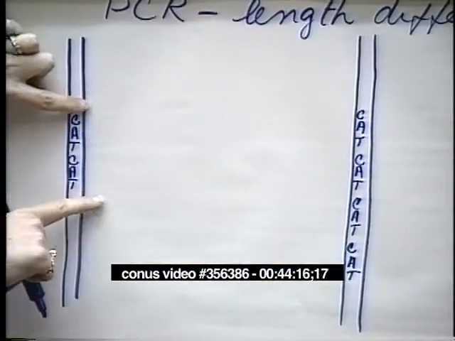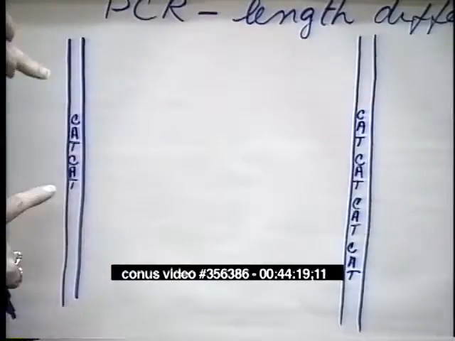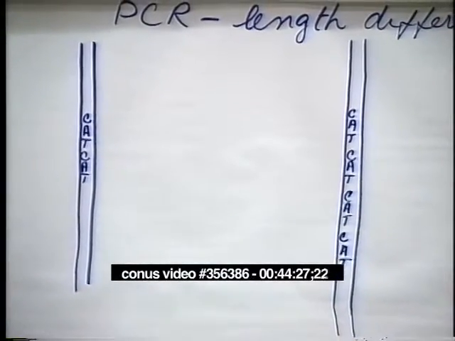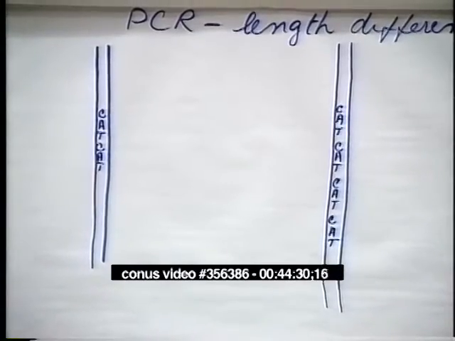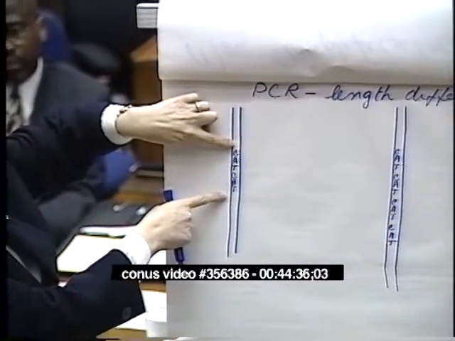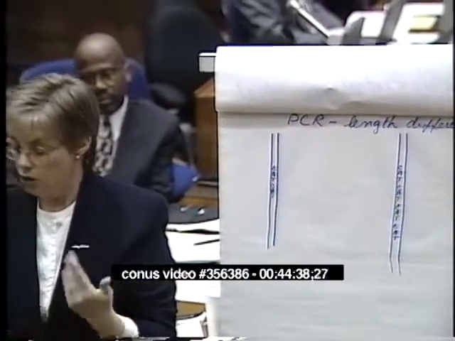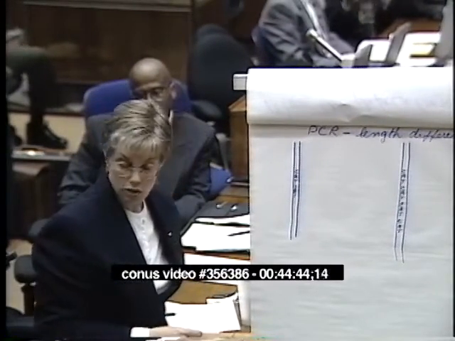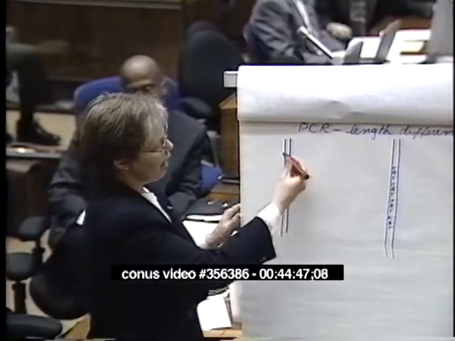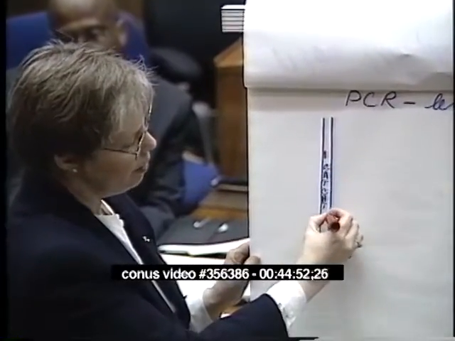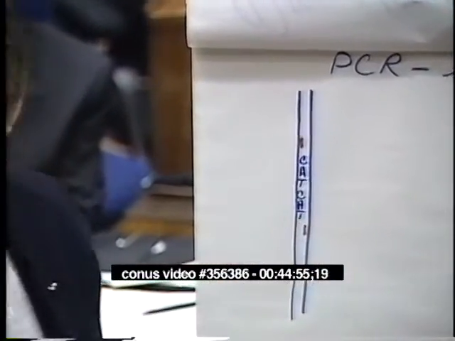And again, if I can somehow identify the ends of each of these pieces, I could look and see how long they were. For the RFLP test, we defined the ends by having an enzyme come along and literally cut these sections out. You can use the PCR test to also look at the lengths, and you can do that by designing your primers so they will come along and bind just outside the repeat.